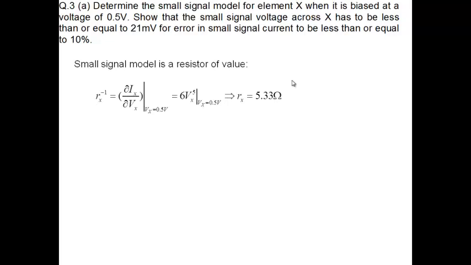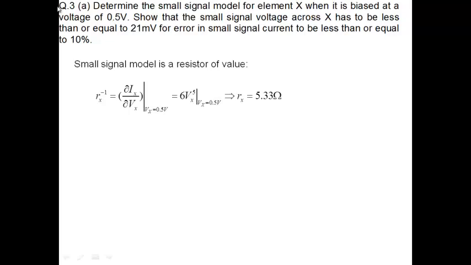So small signal model, if you recall, for any two-terminal element, we said is simply a resistor, whose value is given by 1 over del Ix by del Vx. Now note, small signal models are always determined at a bias point. They're always determined at a bias point. You already have a DC current flowing, and around the DC value, you make small changes in voltage, and you look at what the small changes in current are, and you're looking for the relationship.